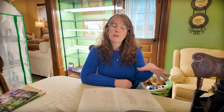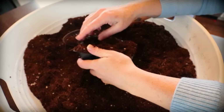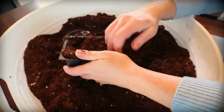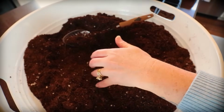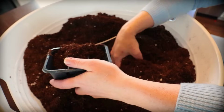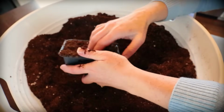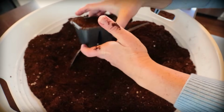And then other things that I've been doing to prepare for this event of starting seeds in my house is, like I said, buying the soil. I went out to the garden shed and I got my big tub, because one of the things that I recommend that you do, that I always do, is I sterilize my soil. Now, I know that sounds funny, and you think soil these days would come to you high quality, sterilized already. That's just not the case.